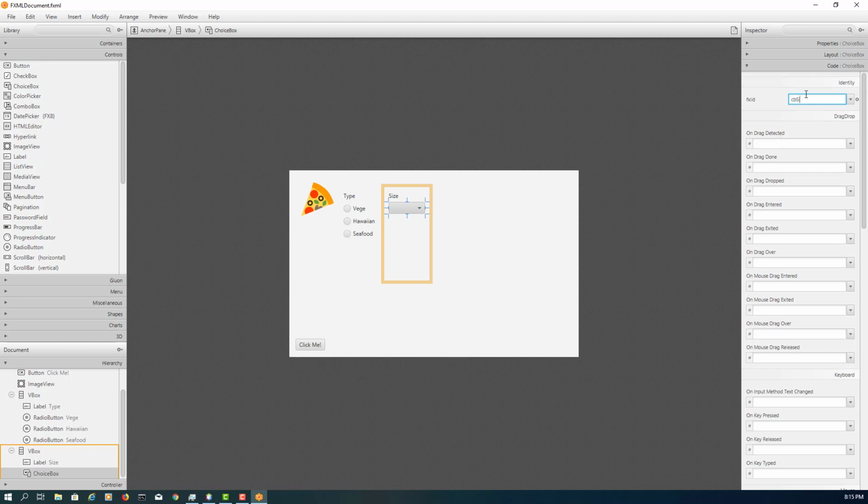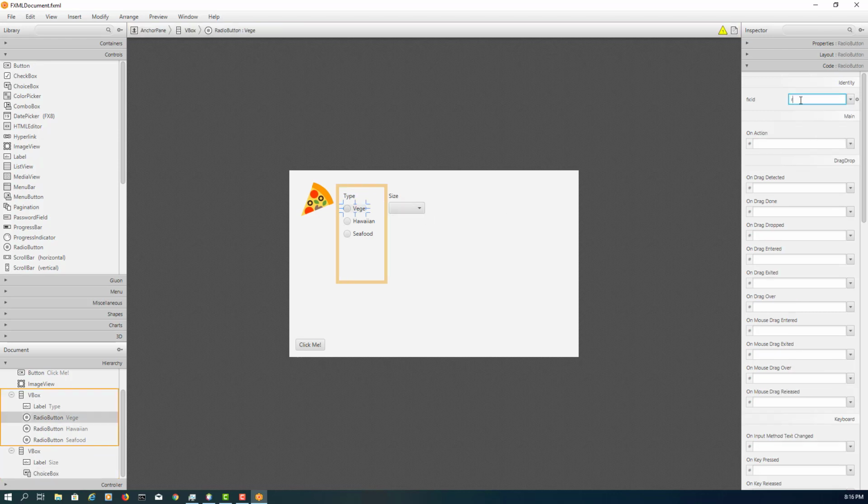Okay, for the choice box, I will say CB size. That refers to pizza size. For the radio buttons I say RB veggie, and then RB Hawaiian, and then RB seafood.